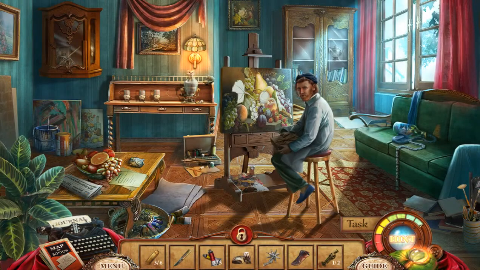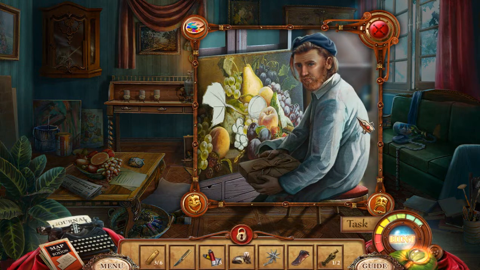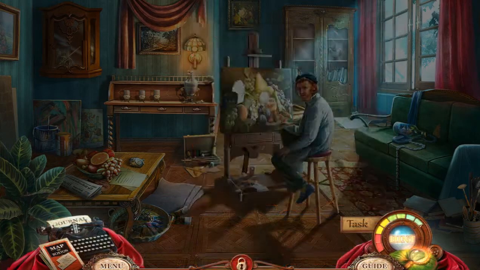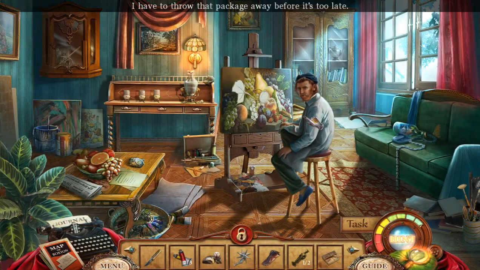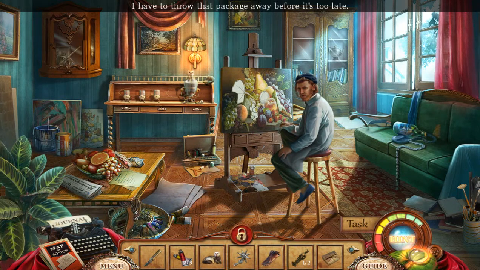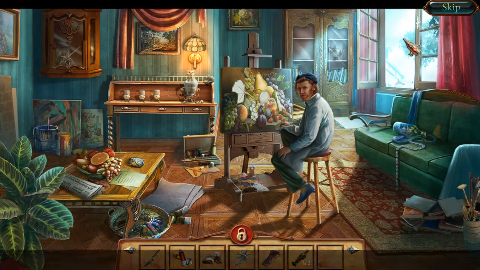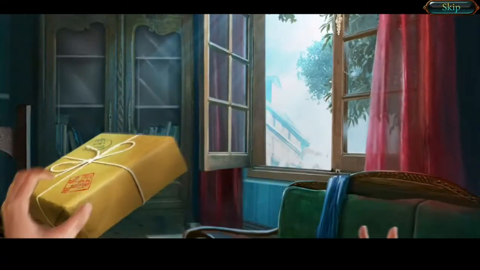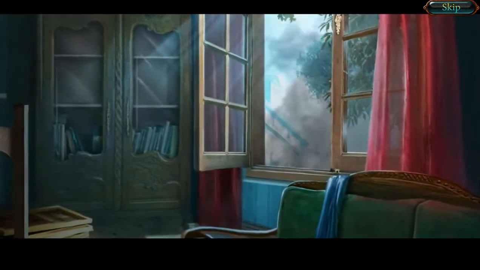That's just too much. Oh my god, don't open it. What on earth are you doing, Samantha? Give me back my package. Nope. Totally not doing that. I have to throw the package away before it's too late. Why do I throw it? Oh. Where did it explode? I'm knowing it hurt.